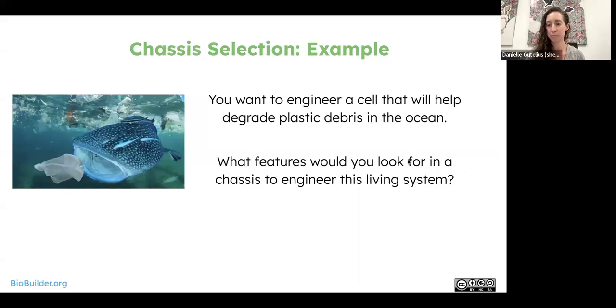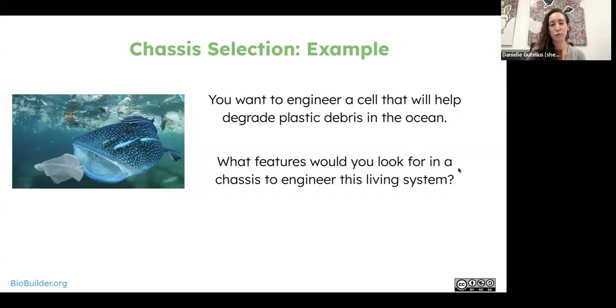What are we thinking? What might our chassis have to be able to do if it's going to function in the ocean to degrade plastic? What do we think? Something that could break down plastic, possibly. We might also have to engineer it to do that.